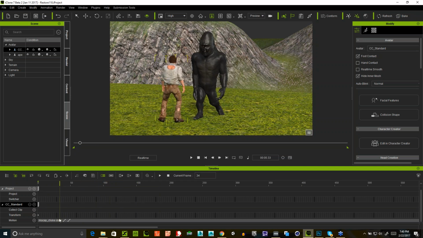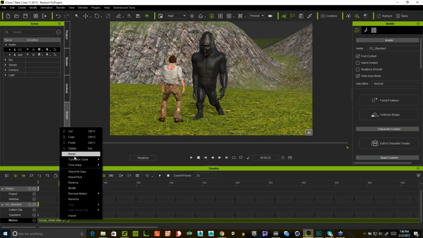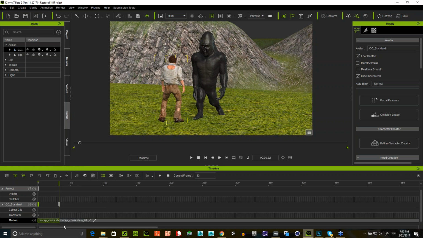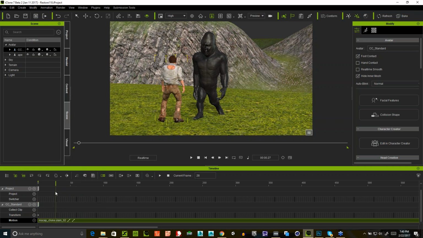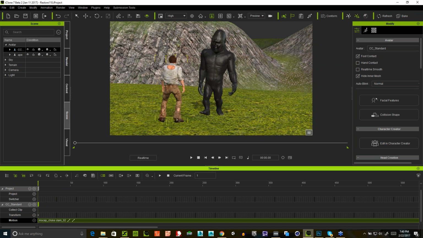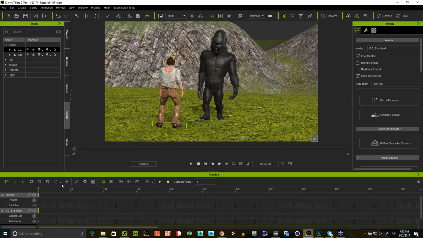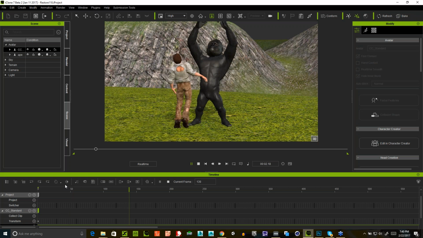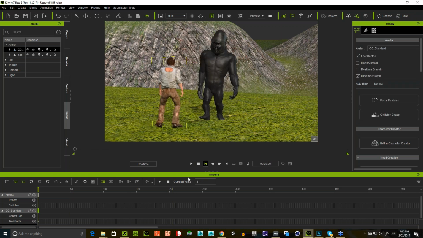So we'll trim just a little bit off the front by again breaking once again, and then right click delete, left click and drag to drag this over. And we've got these characters now aligned for timing with their character motions. You can see there he goes up, and then that's where he's going to slam down. But we actually want him to do that.